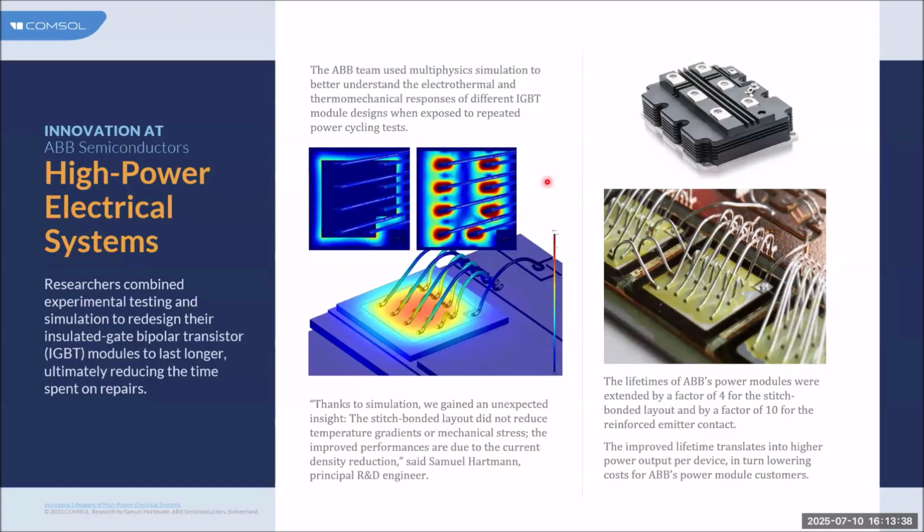Now a success story of using this in industry is with ABB semiconductors, where they were trying to understand how the hotspot is going to vary depending on the design of this particular current path. And ultimately, rather than the structural design, they came up with an understanding that the current density plays a major role in the overall development of the hotspot, getting into better designs and ultimately into efficient models in this manner.